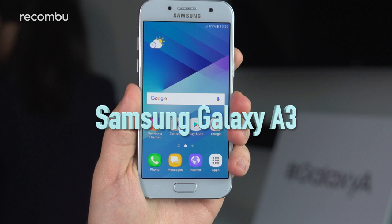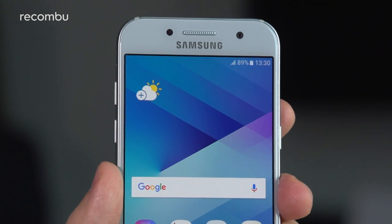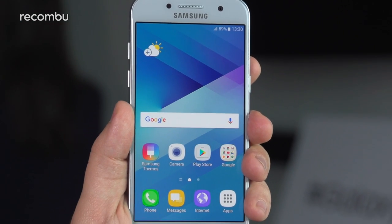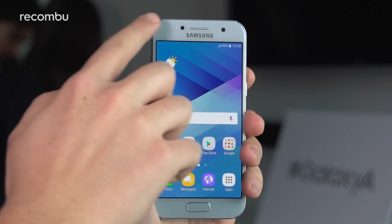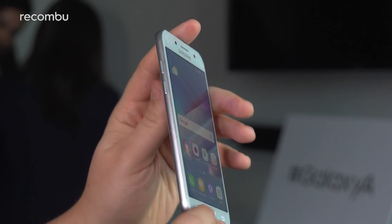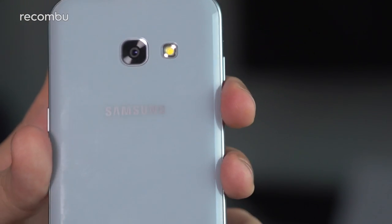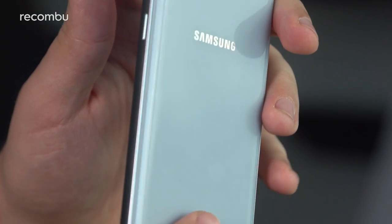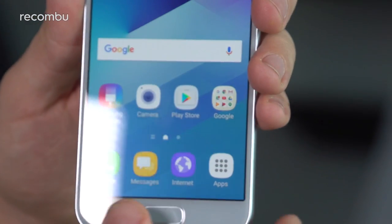Samsung Galaxy A3 2017. Samsung's latest Galaxy A3 is a 4.7-inch mid-range mobile that packs some great specs and features for a low £300 asking price, and it's just been updated for 2017. Not only does the new model boast the same slick design as before, but it's now fully water-resistant and comes packing a fingerprint sensor for improved security. You also get a very strong 13-megapixel rear camera and 720p HD visuals, making this one of the best and most affordable mini-Androids of 2017.